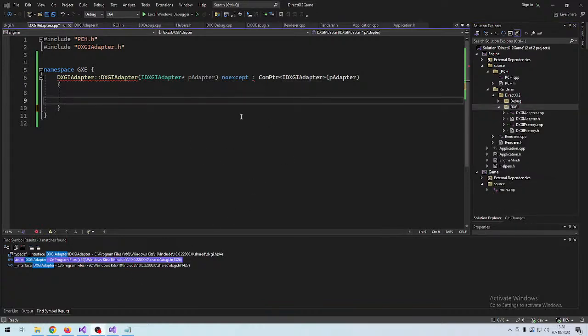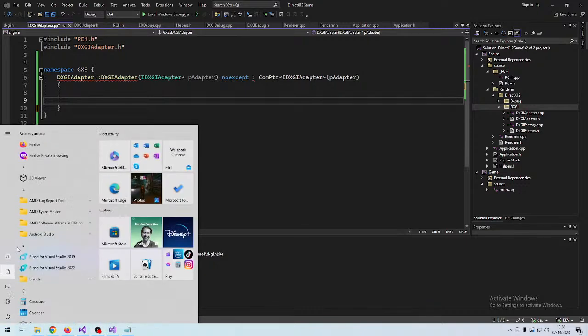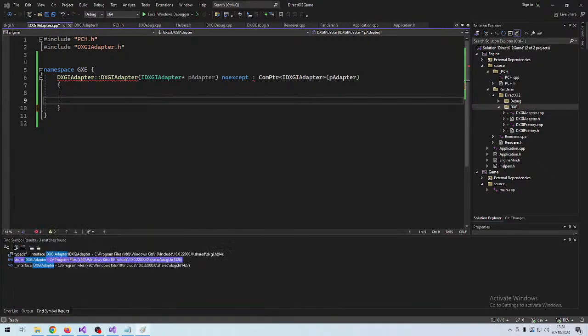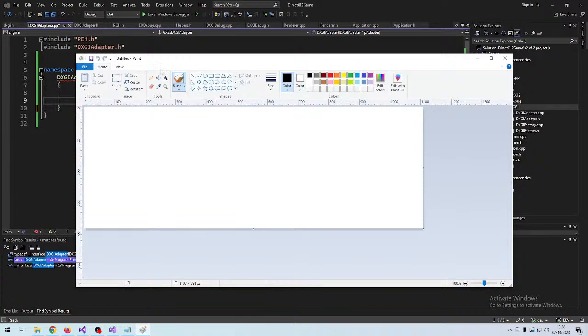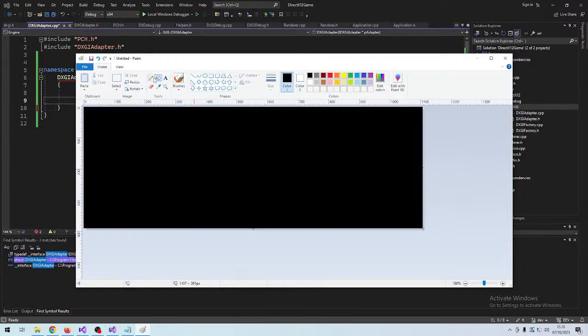We have the basic hardware level. Let's see. If we do paint, we have the basic hardware level. Oh, that isn't very nice, is it? We have the DXGI layer, which handles our hardware.